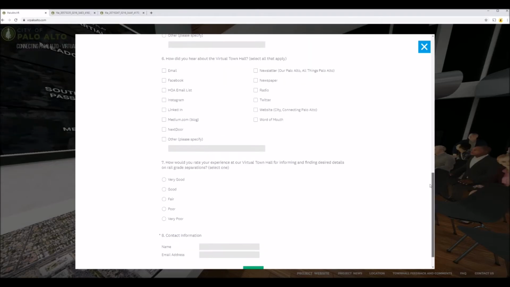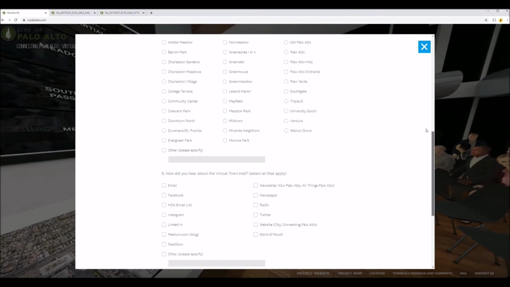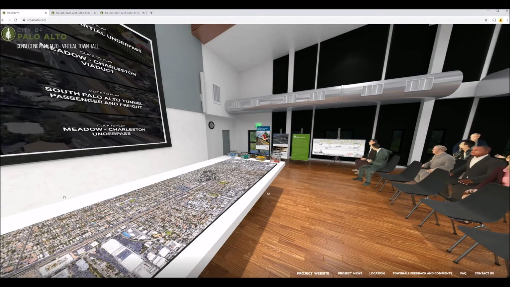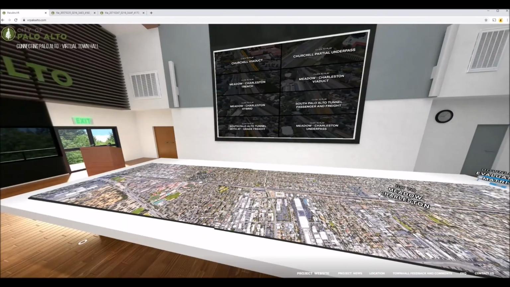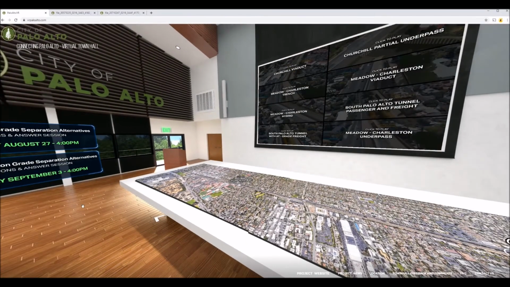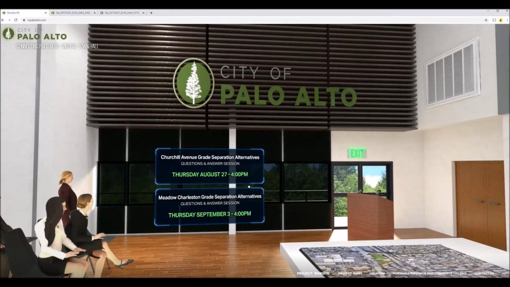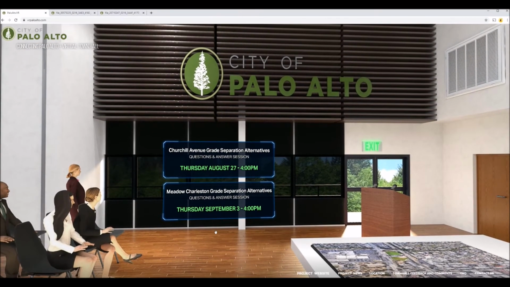And with that, if you could take us over to the far left of the room, you can see some of our Q&A sessions. There's going to be links over here on the left. It will take you to our dates for our Q&A sessions, which we have 2 of scheduled currently.